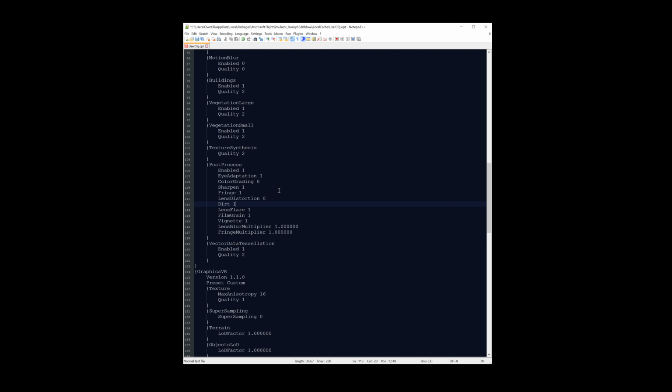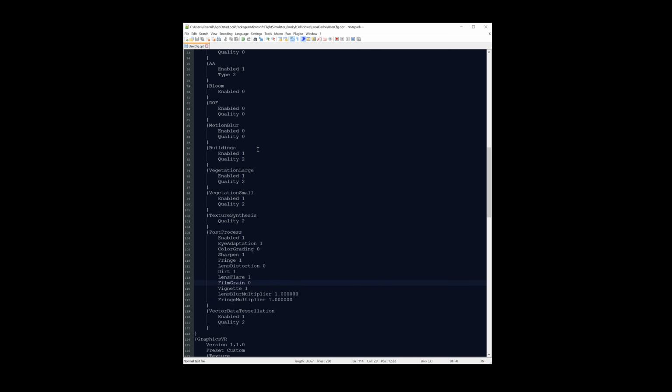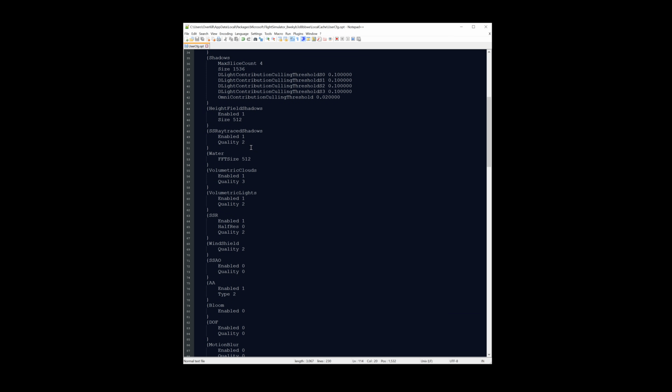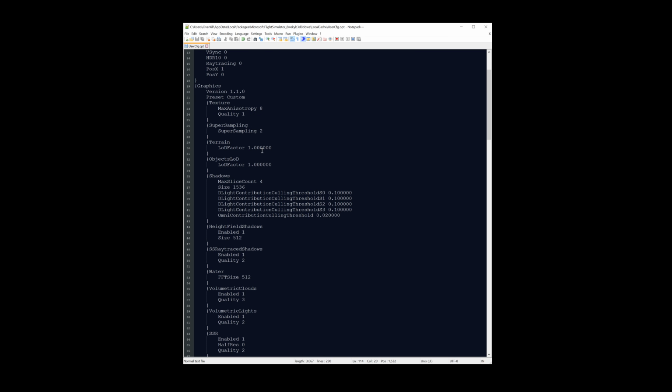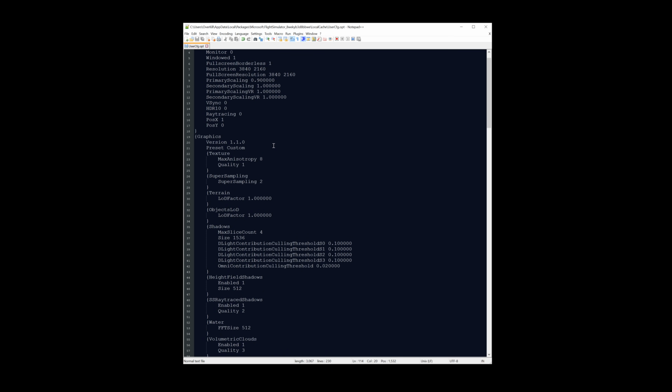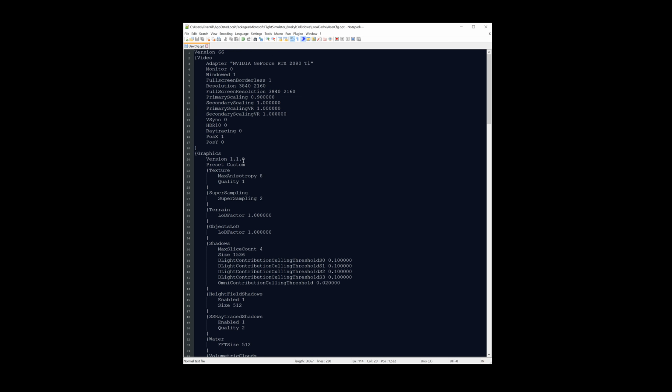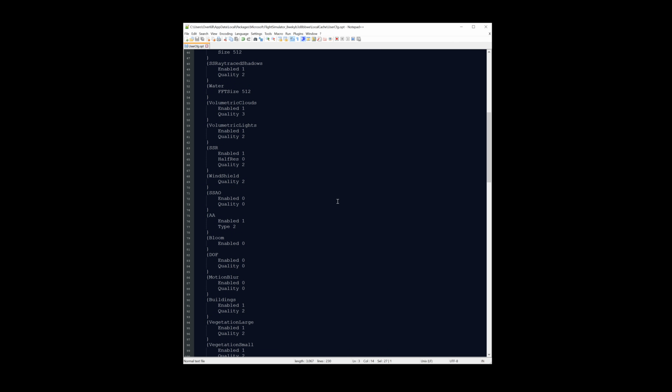I did notice a difference between the film grain and the color grading being disabled. However, I'm not going to be messing with the LOD. I did not feel that the visual quality was enhanced enough where it was worth the performance loss. And as you guys saw, the performance loss was pretty significant. Now, again, I don't have a 30 series card. There's my graphics card right there. But still, the 2080 Ti was no slug. So just keep that in mind.